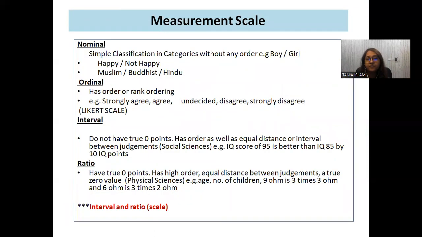As I mentioned before, variables are defined in different ways, like categorical and scale. This is the measurement scale we use in SPSS. You can see in the measurement scale part in SPSS, there is nominal, ordinal, and interval and ratio, which are actually under the scale variable. Anything numeric that you can count or measure is a scale variable.